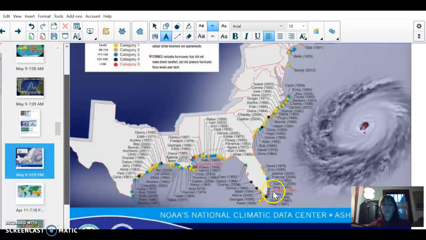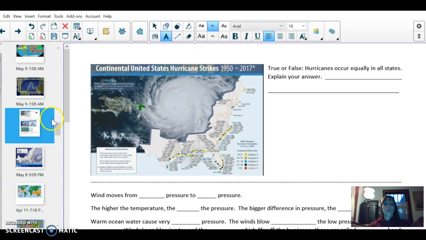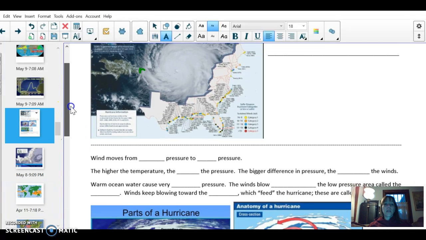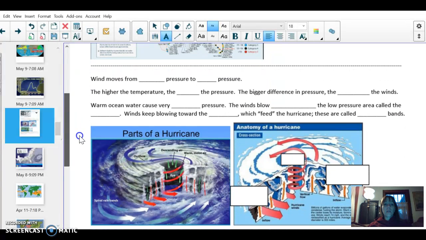Here's Andrew, the one that destroyed my house in 6th grade. Hurricane Andrew's right there. It was red, which was a Category 5, the biggest category distinction you can get. And notice it's again over here, because it crossed here and then got more warm water from the Gulf of Mexico and then hit the United States again. It was pretty devastating.